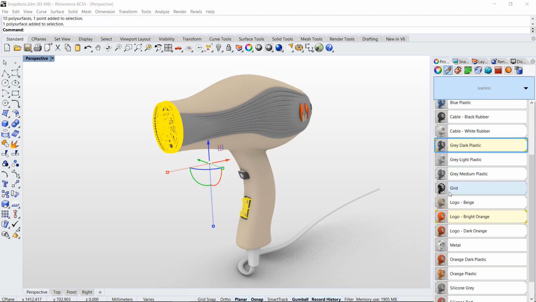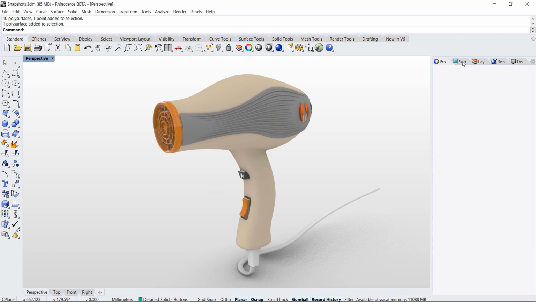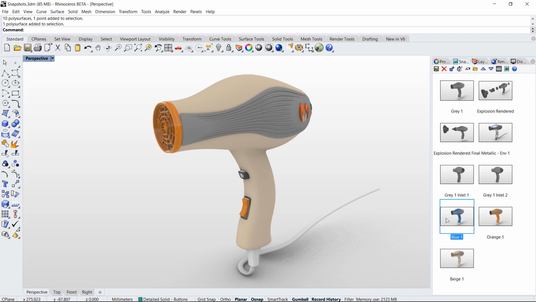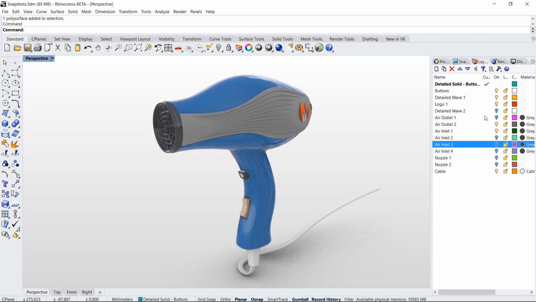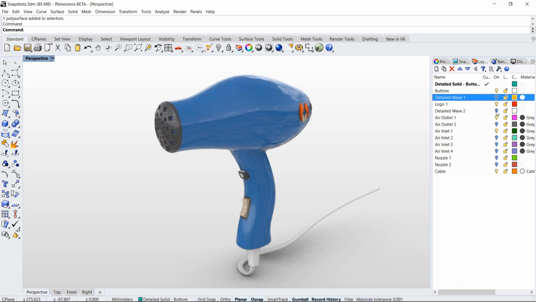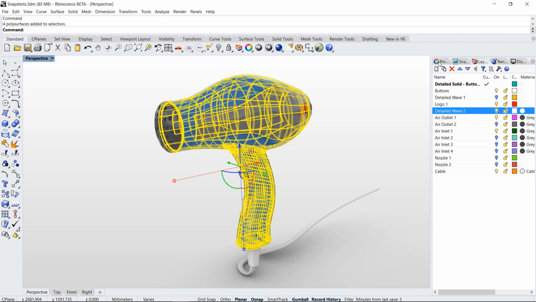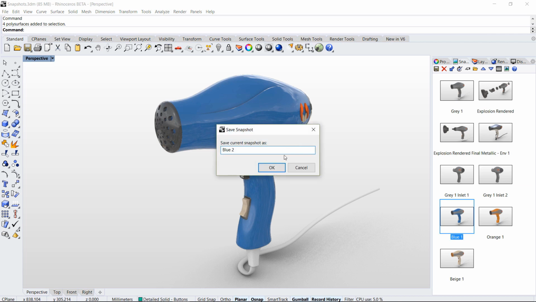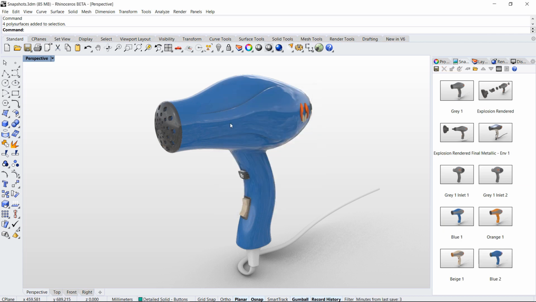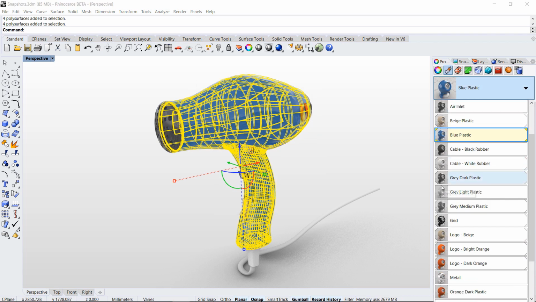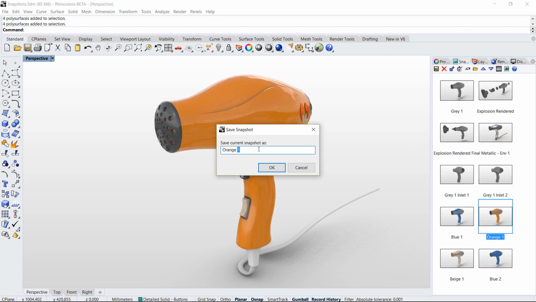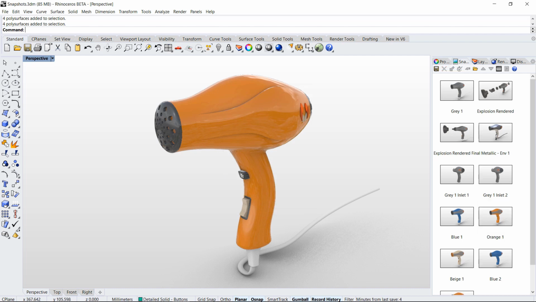Once the option is validated, you'll see a thumbnail appear in the Snapshots panel. Then change materials, object position, layer visibility, or any other setting, and go ahead and save a second snapshot. To activate them, you simply need to double-click on each thumbnail. This will reset the settings in the scene that were saved in the snapshot.